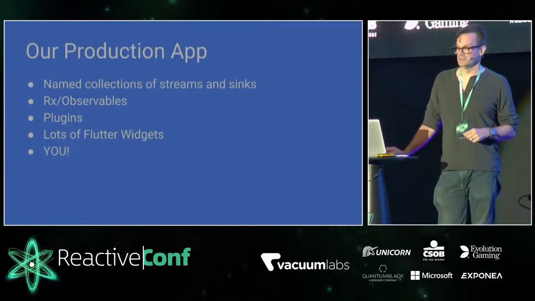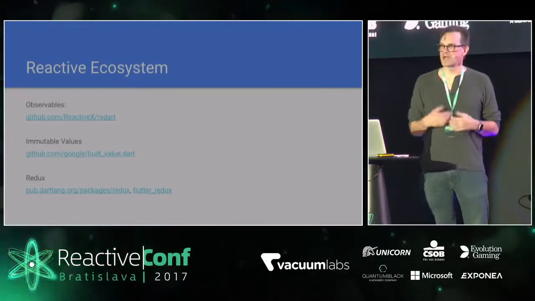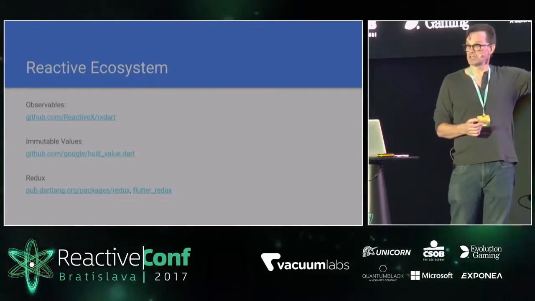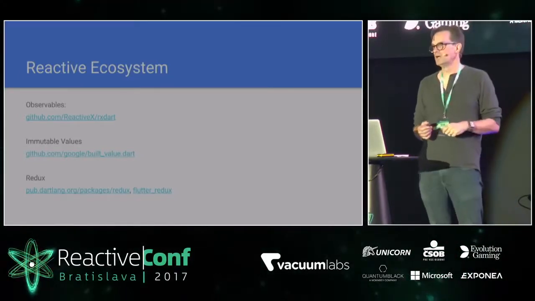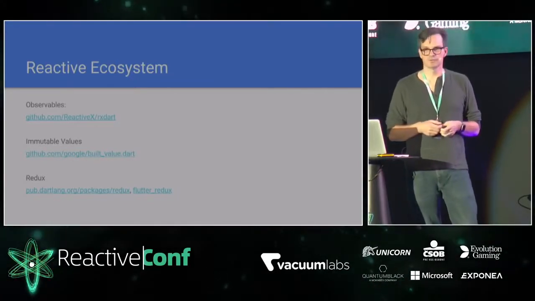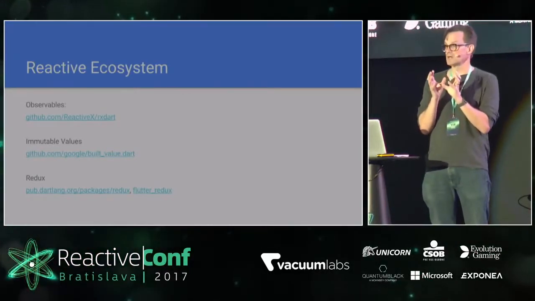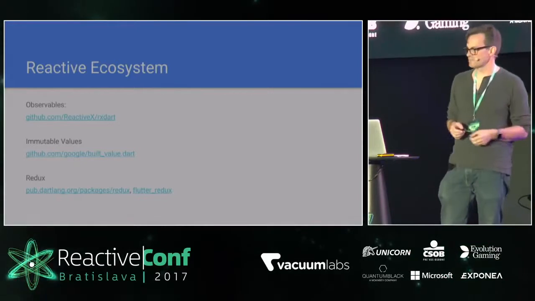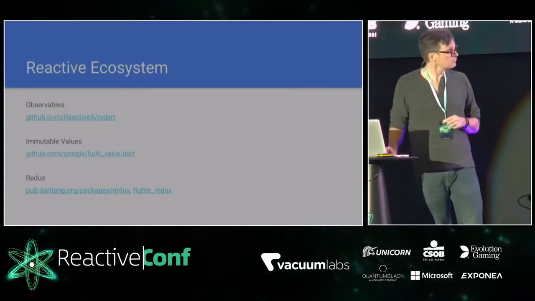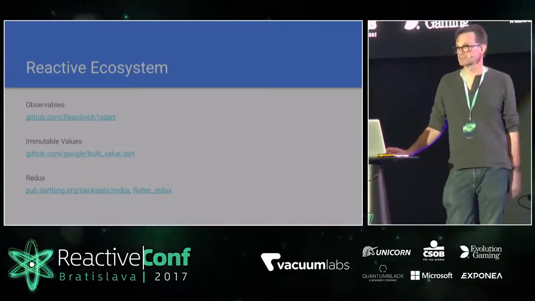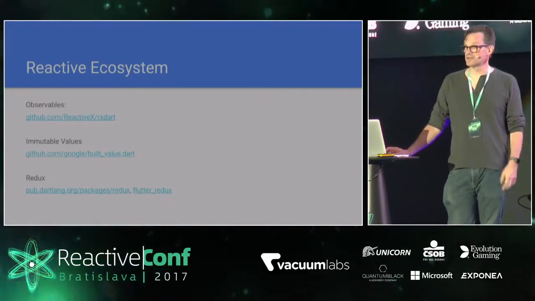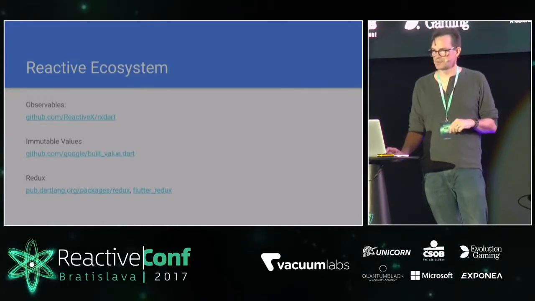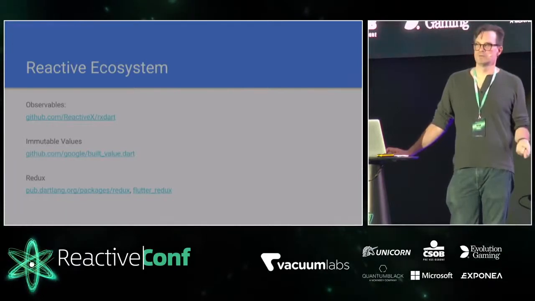There's quite an ecosystem of reactive tooling already — not all written by Googlers. There's the RxDart library. If you're into immutable values, take a look at the built_value library, which uses Dart code generation to make it easy to define complicated structures of immutable objects and efficiently produce new versions based on desired mutations. There are also Redux implementations — the public Dart Redux implementation is the one you should use, and there's a Flutter companion package. These folks are building out the Redux ecosystem so you can hook up to a Redux store with Flutter with a minimum of boilerplate.